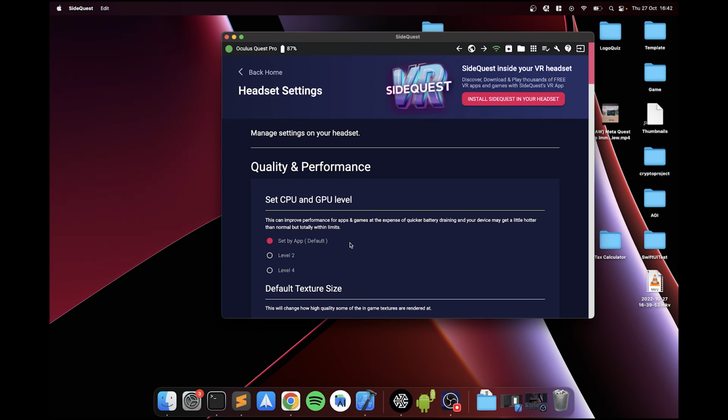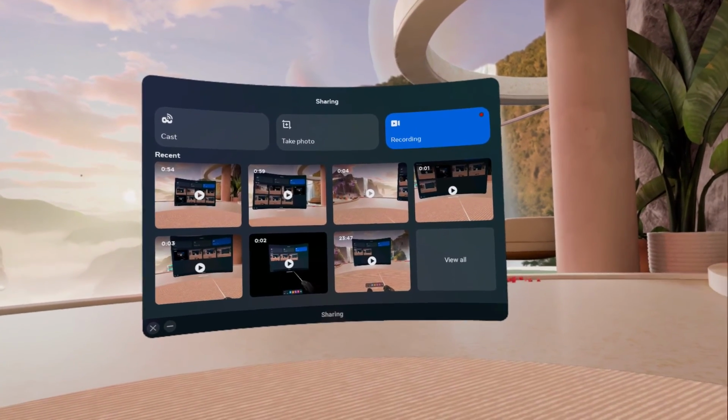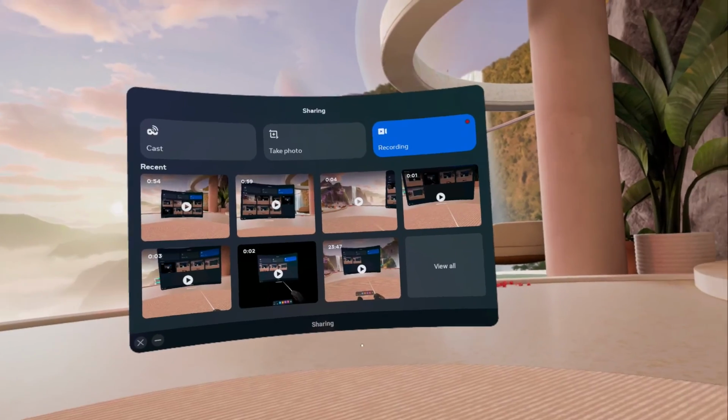So let's now switch over to the Quest headset. Again, it could be Quest Pro, Quest 2, Quest 1. I'm using Quest Pro. Doesn't matter which headset it is. And I'm going to show you the recording, but in 16:9 now. Okay, so now, as you can see, the recording that I have just done and that is at the end of this video is 16:9.